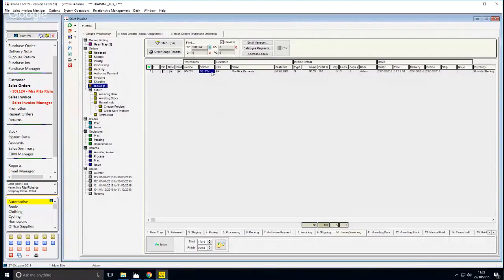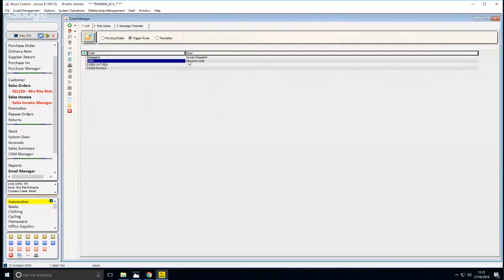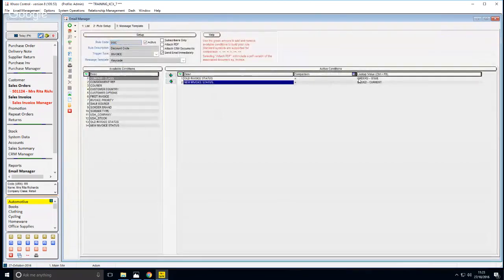Actually, before I do that, I've just been reminded of something else which is quite key. We've also introduced a way of notifying the customer, in this case Rita Richards, that there is an alias code that she can use. So before I do issue that, I'll just quickly pop into the email manager. I can show you that we've got a trigger rule set up for the emails to say that once an order has moved from the issue stage into the issued stage, i.e. it has been issued, we should generate an email based on this key code template up here.